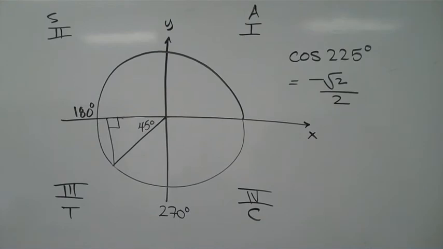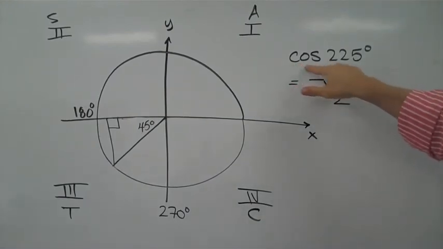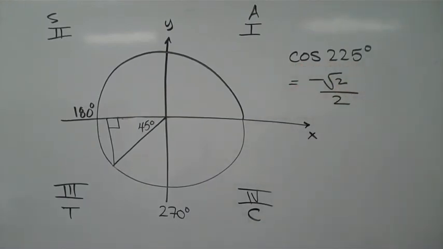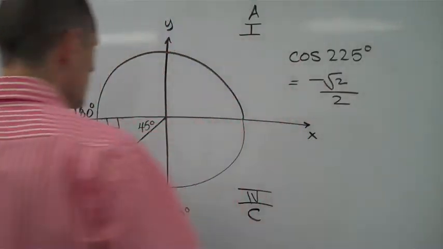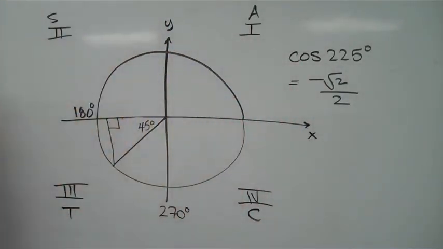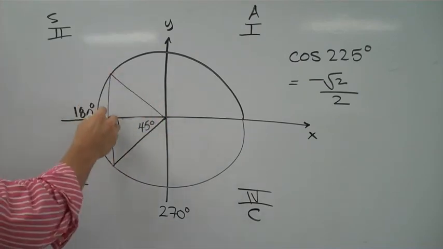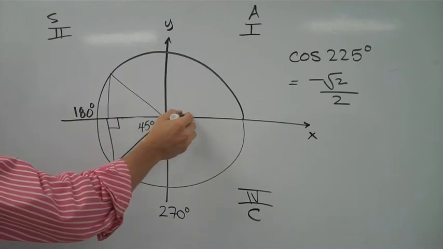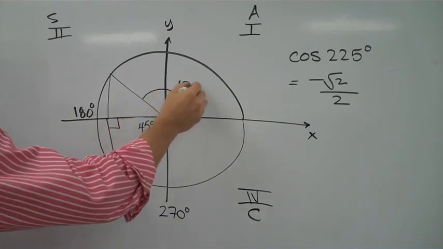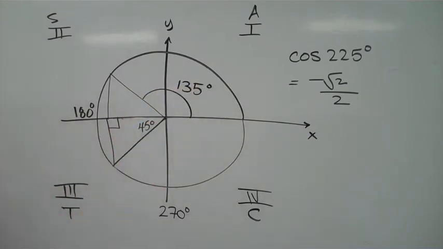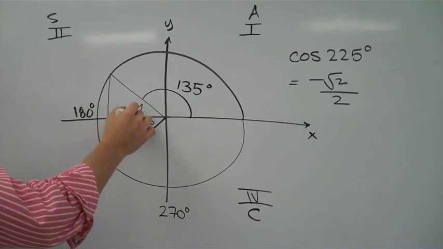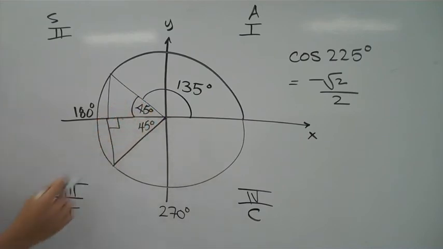Going further with this example, I could also ask, what is an equivalent angle to cosine 225? Well, we see that cosine means x, and x is negative on this side of my y-axis. If we consider this angle here, which is 135 degrees, to that point there, I'm also going to be 45 degrees short of my horizontal, which is 180 degrees.